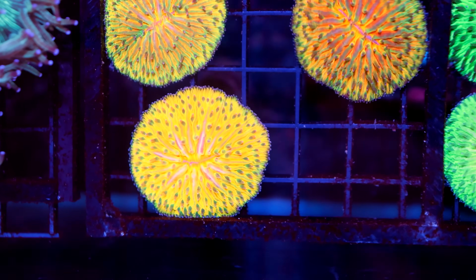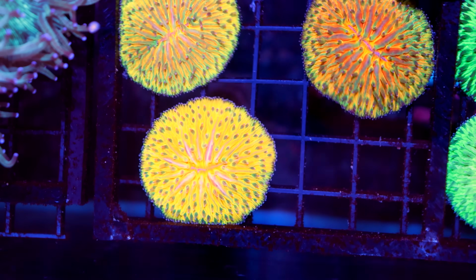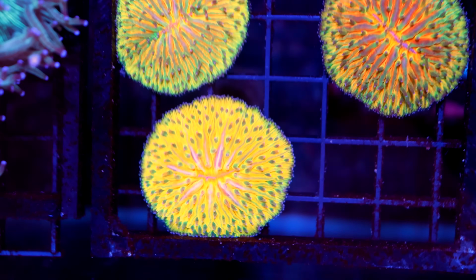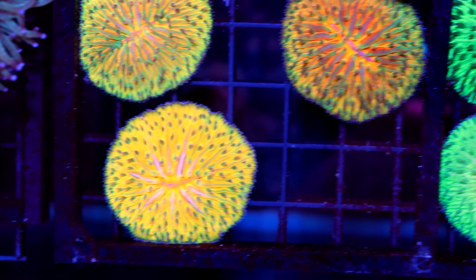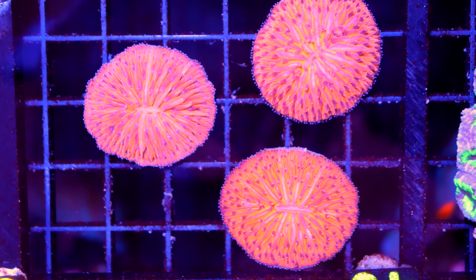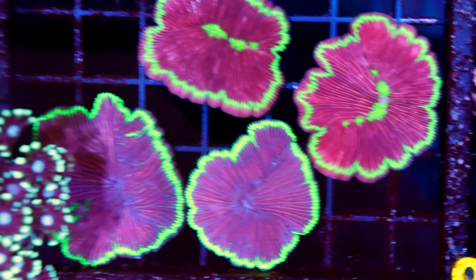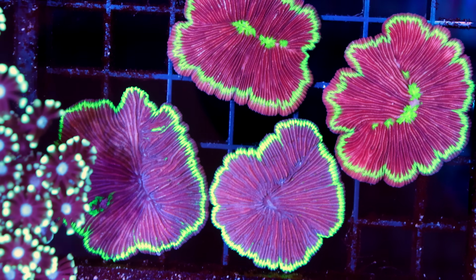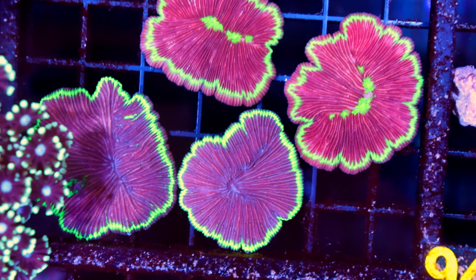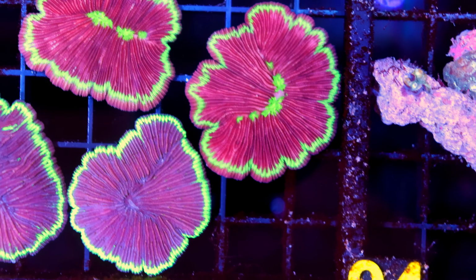Something this size, they're about the size of a golf ball, like these little golden ones here. Basically any size tank, you got a 3-gallon or a 200-gallon or whatever you have, you can find room for something that cute. And you get to watch it grow. You get it in a smaller size, so you get to enjoy babying it. They come in a lot of funky different colors. Some orange. These ones are really funky. It's a different type of plate coral. They don't have that same sort of round, perfect circle shape. They're kind of awkward and different. But I really like the line that they create with that green rim right around the edge.